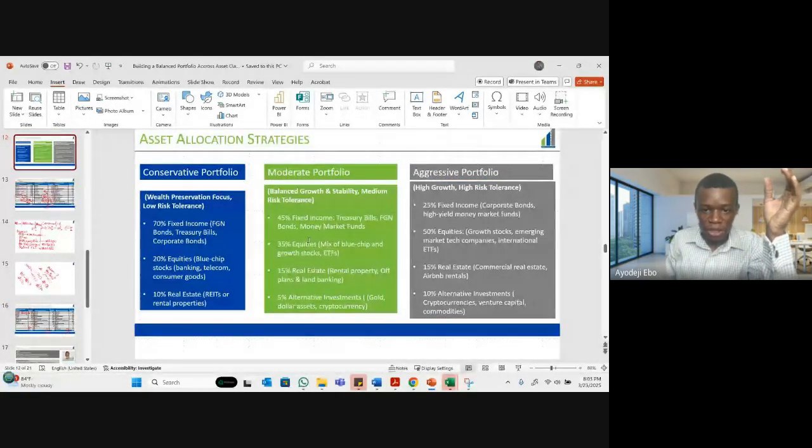For the fixed income, I've discussed all the different options that you need to look at based on the percentage you are allocating to it. So if you have not been investing before, the first thing you need to do is set how much you want to be setting aside on a monthly basis. That is our goal. You will see from this week, every day, I'll be reminding us to ensure you set something aside monthly for what you are investing. Is it 5,000 naira you want to put in stocks? Do it. The FGN savings bond will open the first or second week of April. Have something you put there.